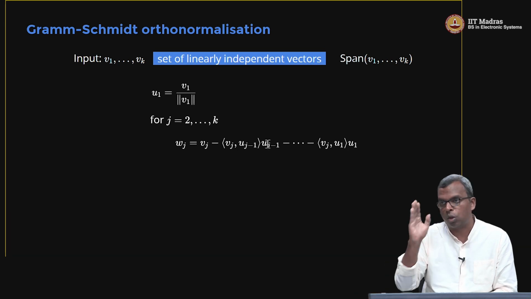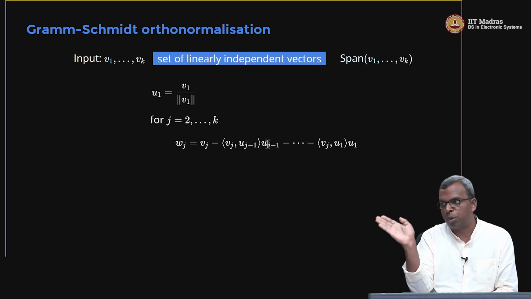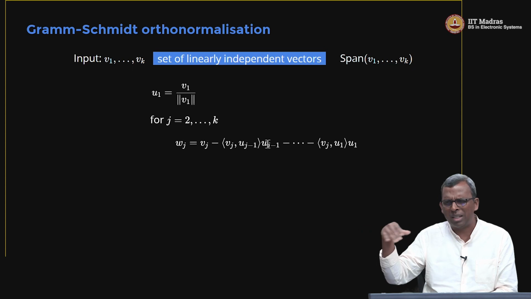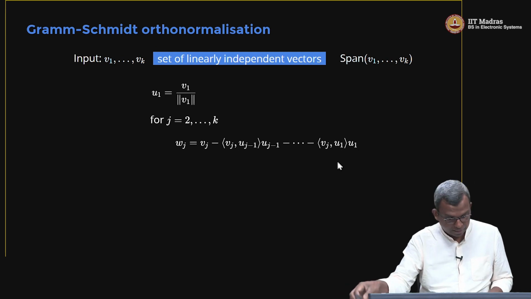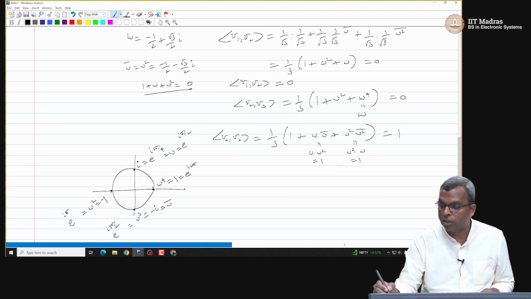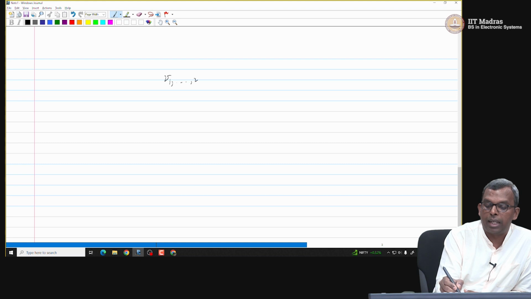So, if you remember, the part of a vector which lies along another vector is the inner product multiplying that vector. Of course, you divide by the norm for something, but even if you do not divide, this lies along uj minus 1. So, you have the inner product of vj with uj minus 1 multiplied by uj minus 1. And then likewise, I subtract every other ui before it, okay. So, if you do that, you will get this form, okay. So, maybe I will take a little bit of time and show you what happens for j equals 2 and all that, okay. So, we start with v1 to vk.